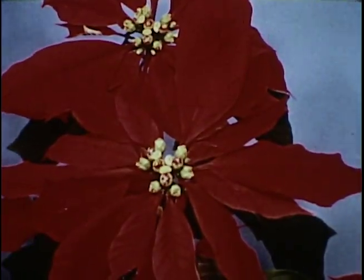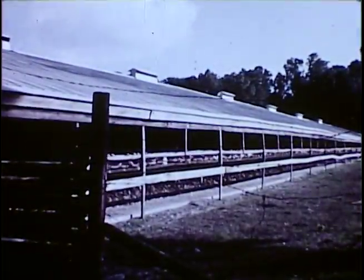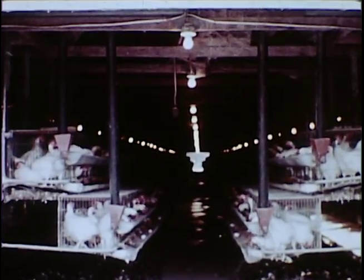Blooming can be delayed by turning lights on and artificially lengthening the short daylight periods of fall and winter. This is how florists control the blooming of chrysanthemums so that they are available every month of the year. The blooming of poinsettias is also controlled by light, so they will reach their peak of bloom just in time for Christmas. In the early 1920s, a Canadian zoologist by the name of William Rowan discovered that the migration of birds is also controlled by the seasonal changes of the length of the day and night periods. The poultry industry has learned that egg production can be increased by lengthening the daytime periods with artificial light, especially during the short daylight hours of the winter.